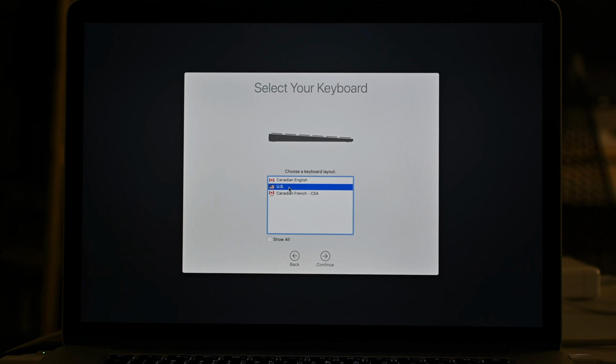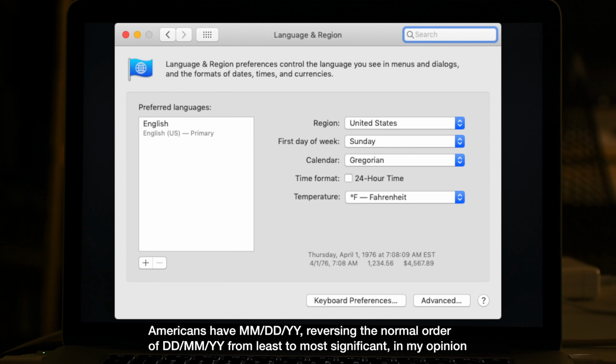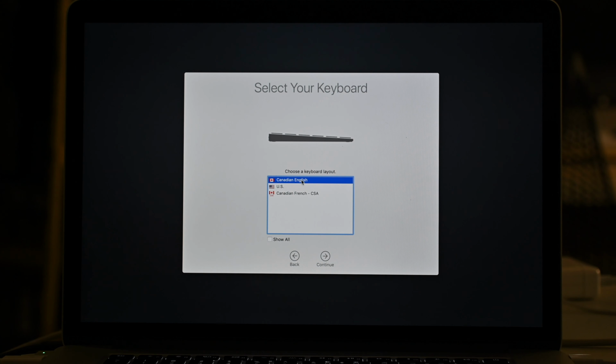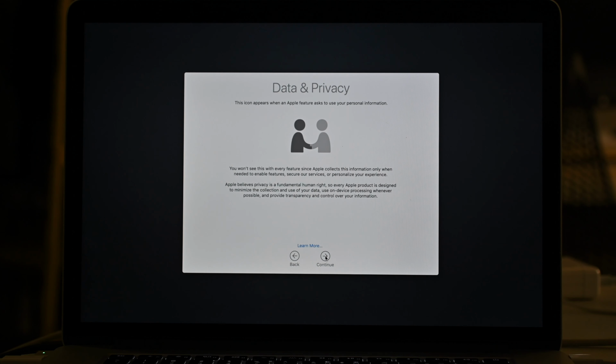Now if you say US, it's probably not going to make any difference in terms of Canada, but what it's going to do is put your region as the US, and then you get your dates all messed up, like Americans have their dates backwards in my opinion. Anyway, I recommend you select Canadian English for your keyboard and click continue.